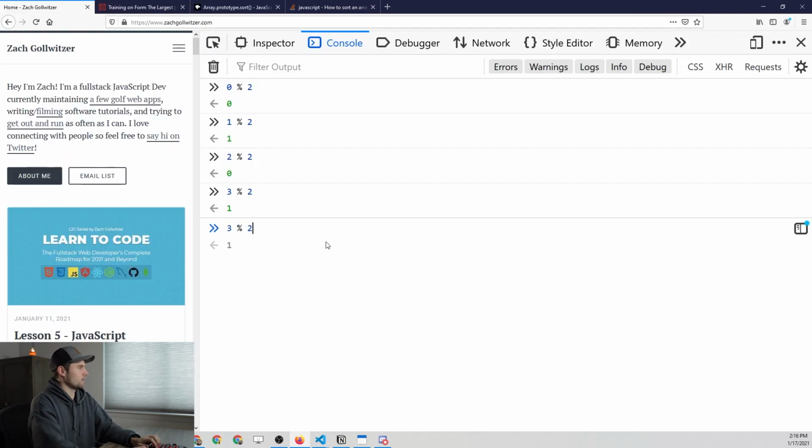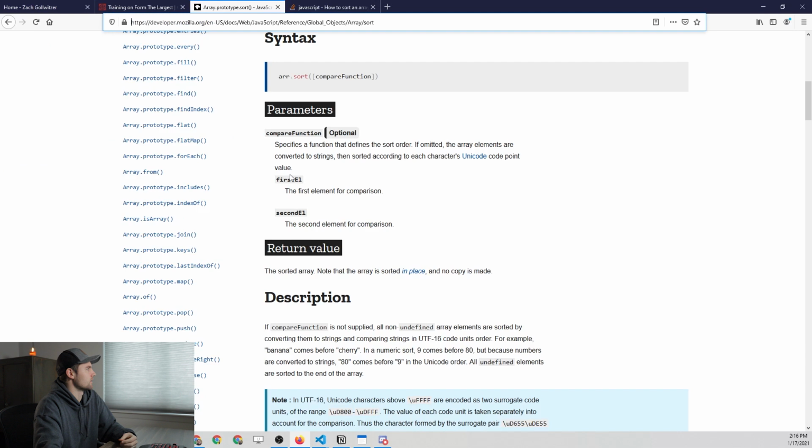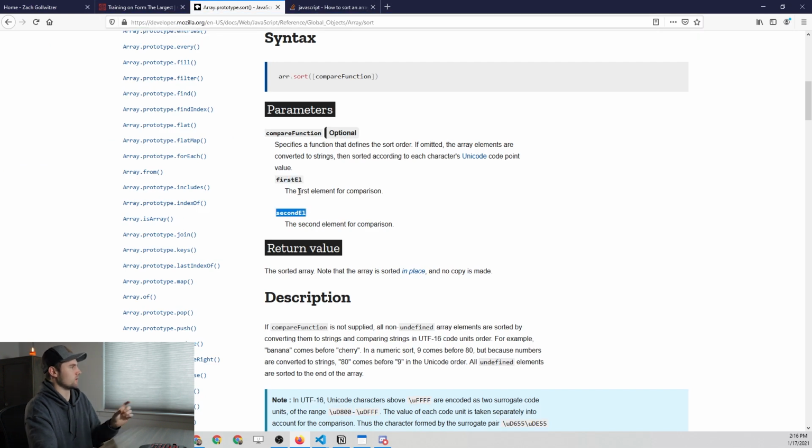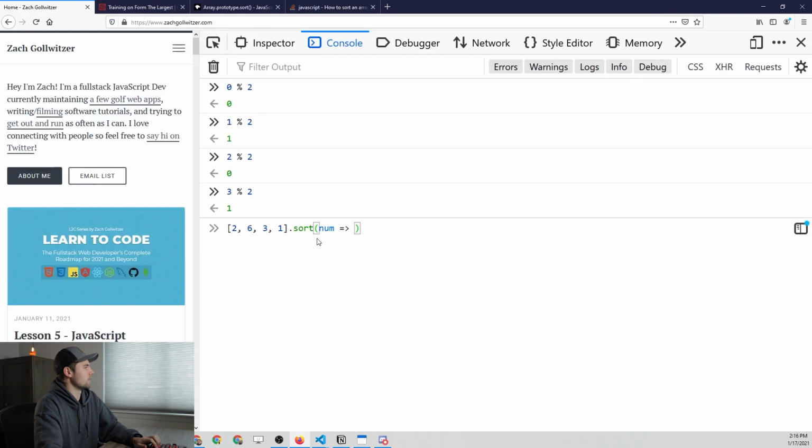Just practice real quick. So let's say that we have an array of numbers, so 2, 6, 3, 1, and we want to sort that. So we will pass in our single num, and then we want to say, let's see, what does it pass into this callback? So let's look. The first element and the second element is what it's going to pass in there. So if we go to our little playground here, it's not just one number, but we'll have the first and second element. And so if the second element is greater than the first, then we'll return true, I believe.